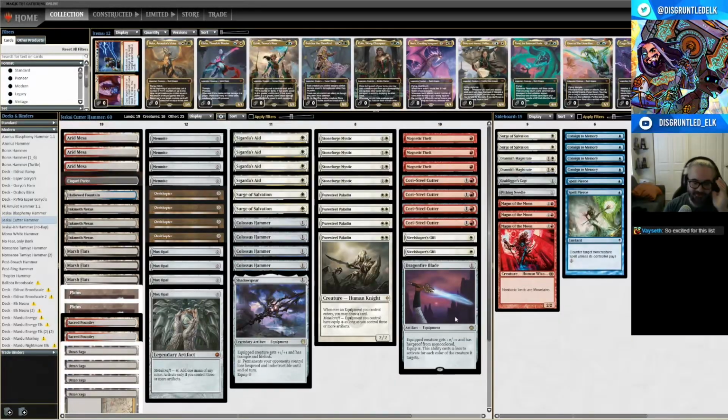And I want to try Dragonfire Blade, which is a card from the new set. It's a 1 mana equipment. Equipped creature gets +2/+2 and has hexproof from monocolor, which is basically every removal spell outside of Kozilek's Command in the format. And it equips for 4, but it is reduced by 1 for each of the target's colors. So it would cost 3 to equip.